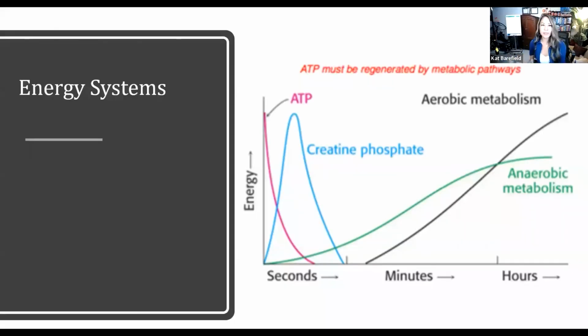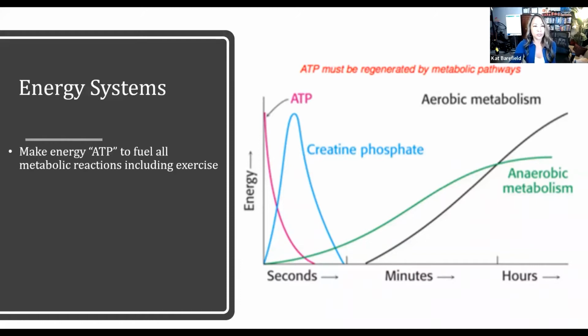And so how does the body make ATP to run all these reactions? Well, we have 3 main energy systems in the body in order to make ATP. And so there's a phosphagen system, right? The phosphagen system includes the little ATP that you have laying around in your cells. It'll last about 1 to 3 seconds, right?